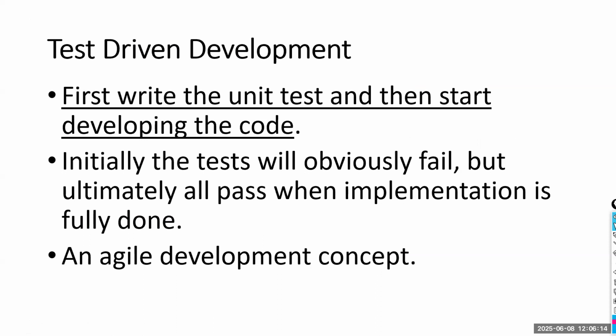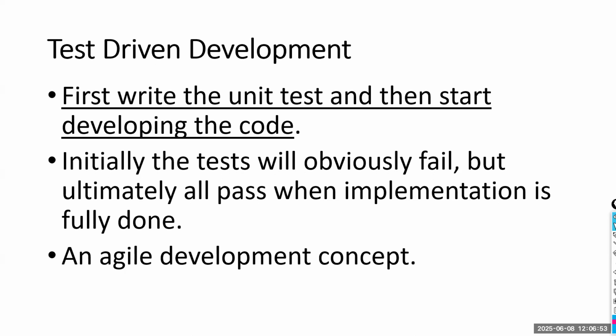So remember in agile development, we discussed something called test-driven programming. In test-driven programming, we first write the unit test and then write the code. Of course, when you first write the unit test and the code is not available, the test fails, that is fine. But when your development is done, all your unit tests must be passing. That is the idea of test-driven. The conventional approach is you first write the code and then test. In this approach, you first write the test, especially unit test, and then write the code.